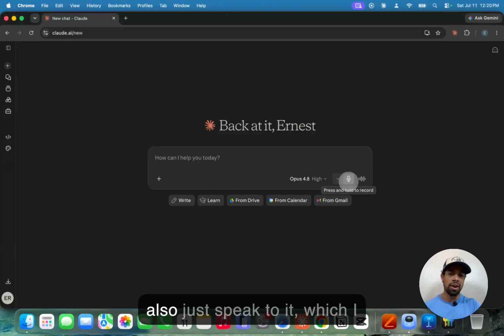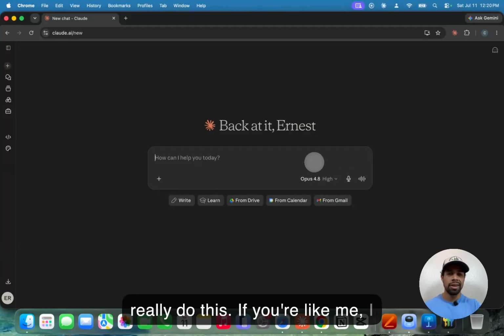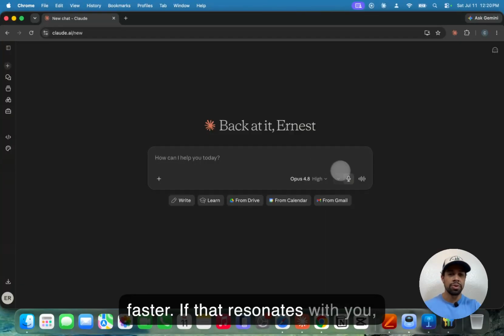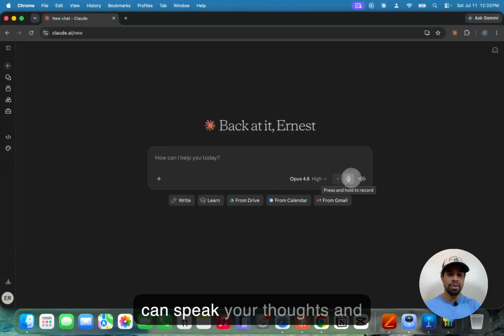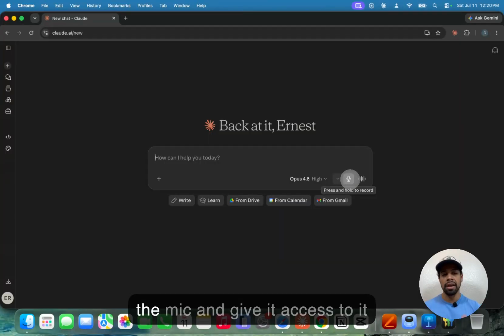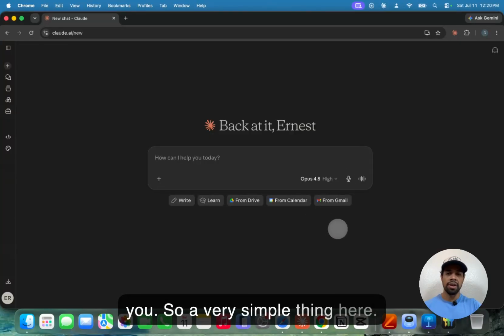And then you can also just speak to it, which I think is one of the better ways to really do this. If you're like me, I tend to type at a very average pace, but I can speak much faster. If that resonates with you, if you're in a place where you can speak your thoughts and your prompt and what you want, highly suggest that you click on the mic and give it access to it so that you can just verbalize exactly what it is that you want, and then it will tell you. So a very simple thing here.